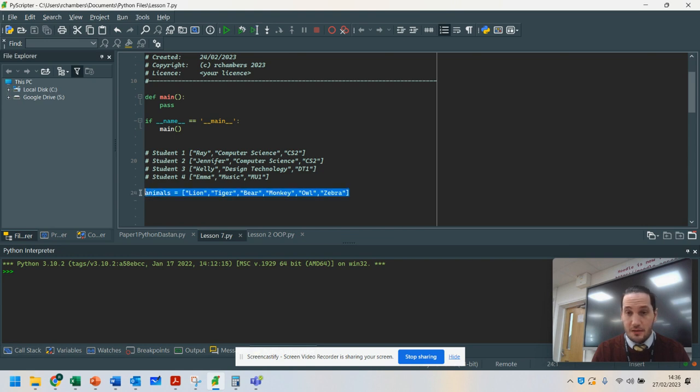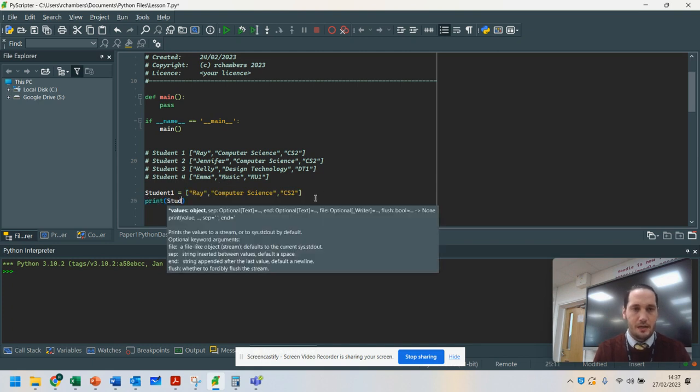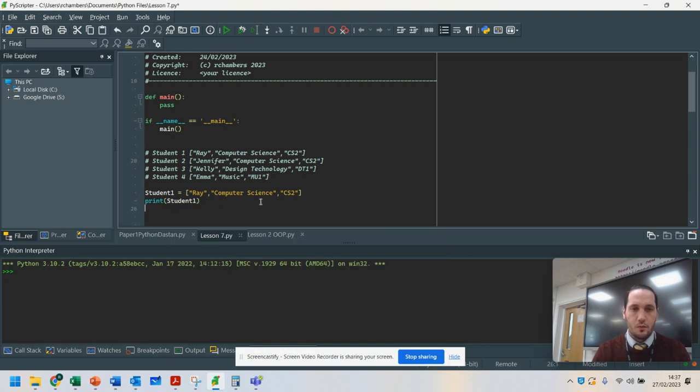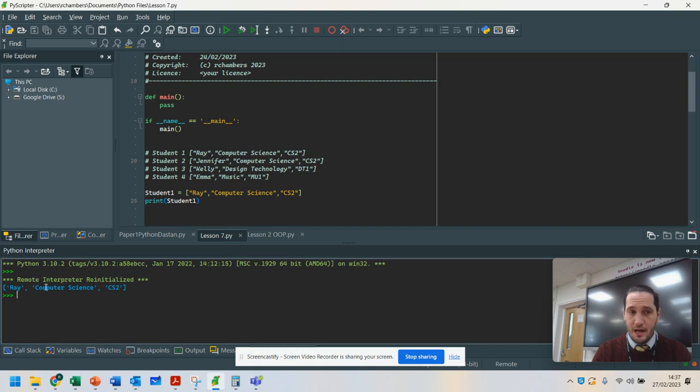So this is what a single dimensional array looks like. Remember, we have our index of 0, 1, 2, 3, 4, and 5. So if you remember that, we had that in our previous lessons. Now, imagine you have student 1. So student 1 equals, and I'm just going to copy and paste this from here, because here's one I made earlier in true Blue Peter style. And if I went to print that out, I could see that student 1 would appear on the list. So let's just go for that. So you can see I've got the student and I've got all the information that went in there.